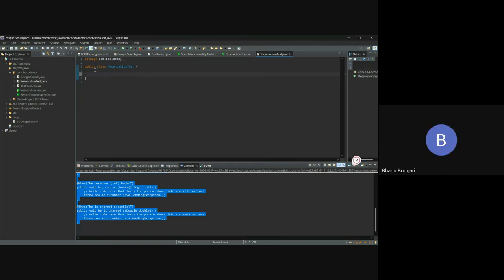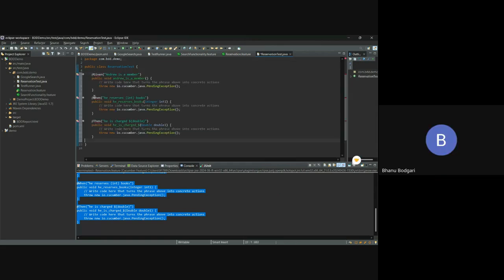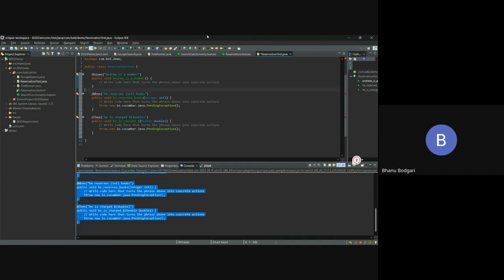I'm just copying whatever the tool has provided here, and I'm just removing this additional not required. So with this, what we have is we have a feature file in place, and we also have our step definition file, which is nothing but an acceptance test case or the glue code here.